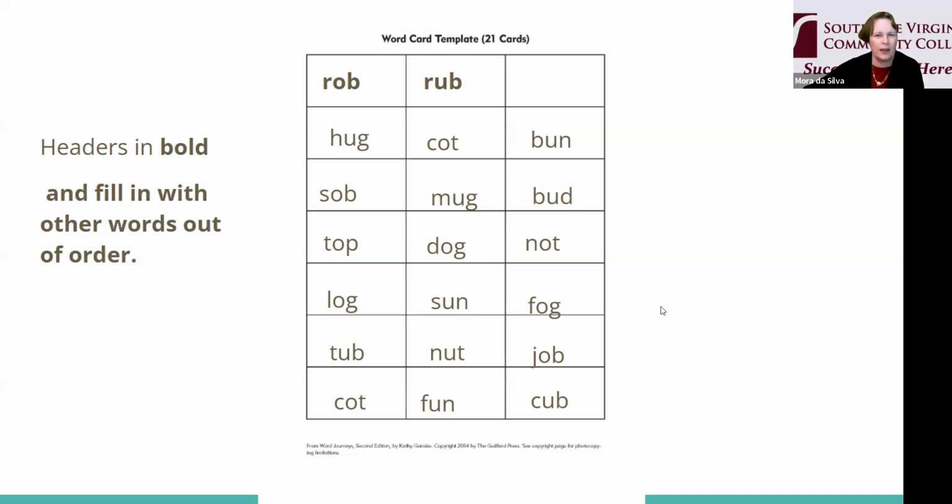Can you do this online where they can't hold or manipulate cards? You could say, I want you to write Rob and rub at the top of your page and put these words under the right category. And they can see the pattern, right? The O. So it's going to be easy, but then you're going to ask them to read those words. Read them again, read them back, from the top to the bottom, bottom to the top after they've sorted them. And then you can start to do all kinds of creative things, make sentences and so forth. You can ask AI to help you make sentences with those words.